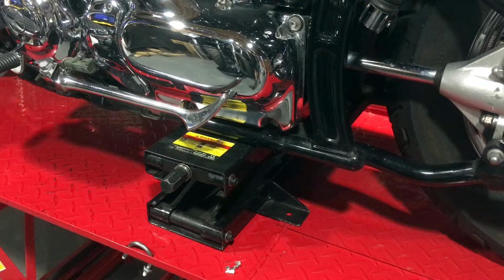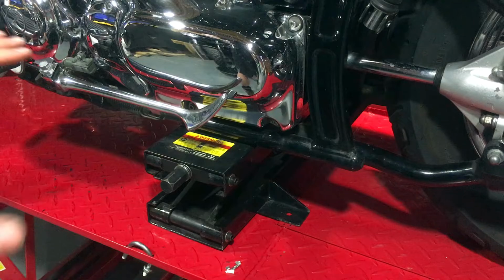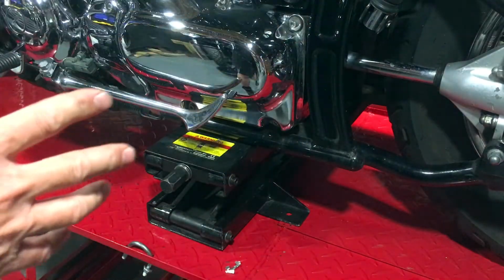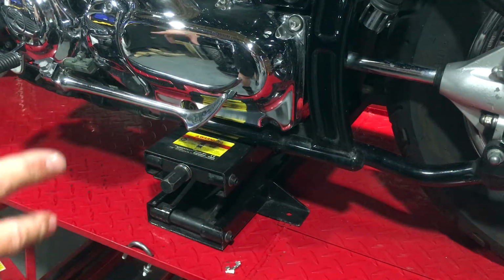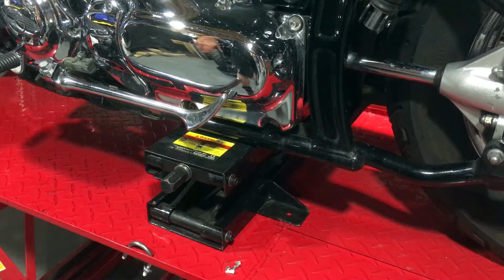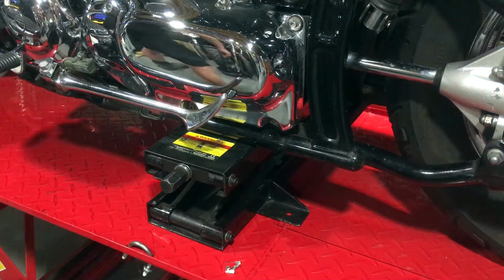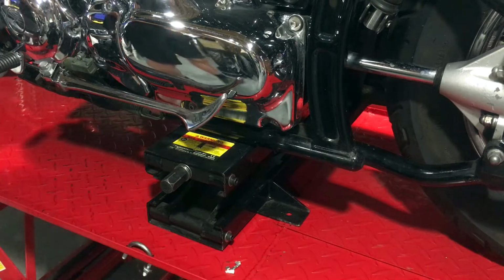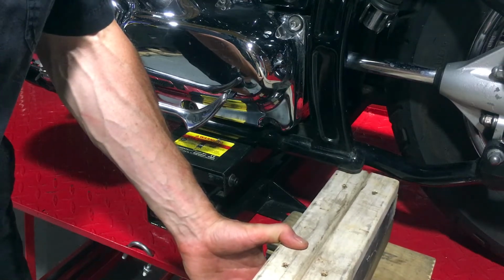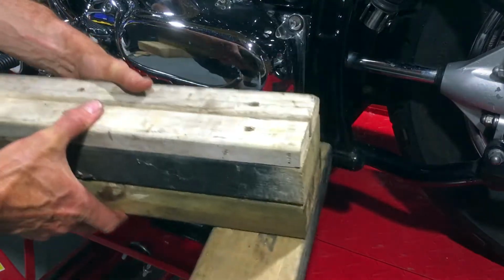Right, in order to change the oil, one of the things we need to do is to get the bike sitting level. Now, I've got it up on the table here so that I can film this more easily, and so that I can get under here more easily, because otherwise it's just lying down on the ground trying to do it. Now, I've used a table jack here. I do have my wooden stand that would also slide under there, except I can't actually use it on this table because of the lip. I can't get this under here.